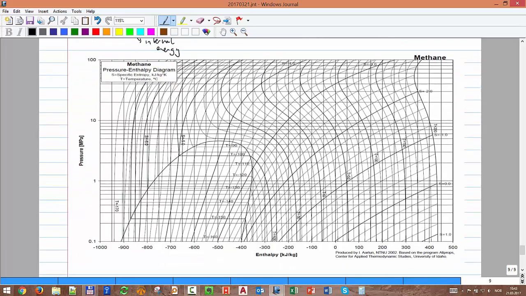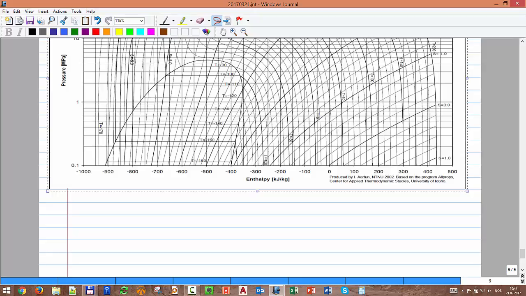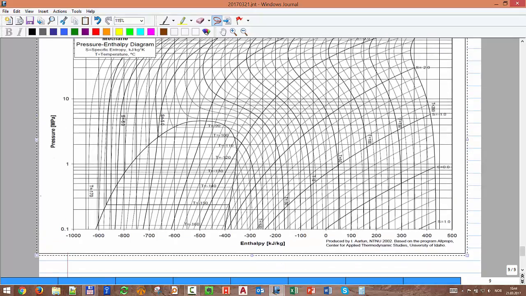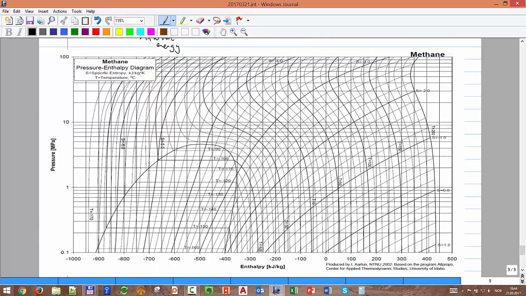Okay, so I just pull this up to show you an example, but you will do that later with HYSYS. Here you have what is called the Mollier diagram, well, not the Mollier, but the pressure enthalpy diagram for methane. You have some temperature lines. For example, this temperature line is 150 degrees Celsius, and if you knock it with the pressure, how much is 20 bar? 2 megapascals, right? Yes? Okay.